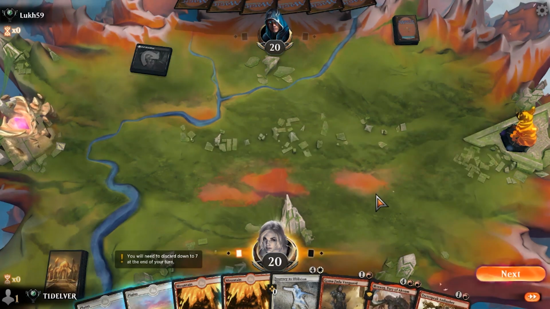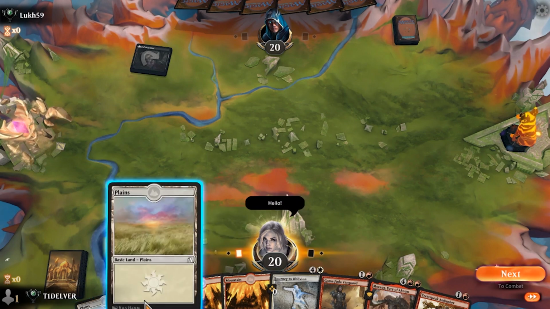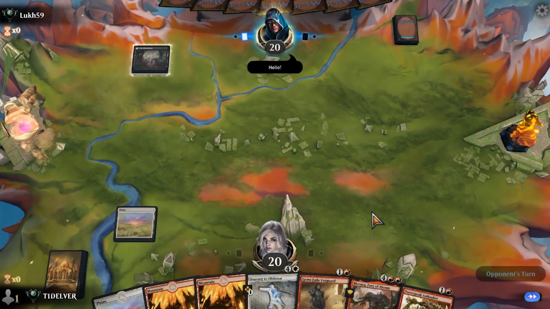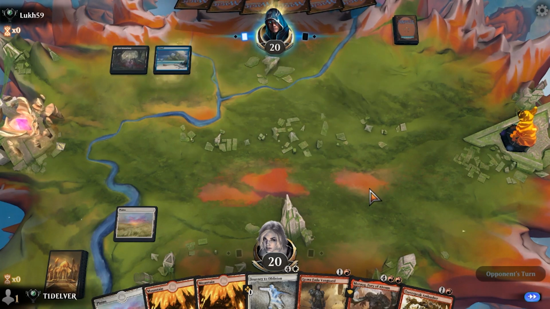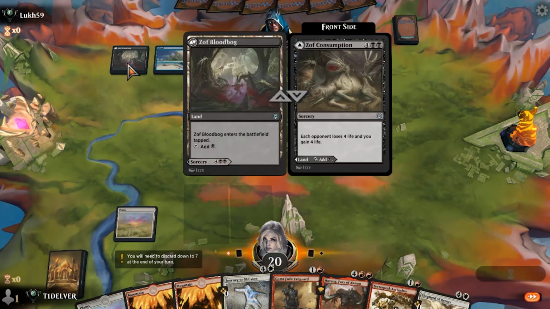Luke 59. Let's hit our opponent with a hello, because our last opponent was so polite, even though his tag was I Kill for Booze. Alright, Luke 59 also polite. Blue, black here.